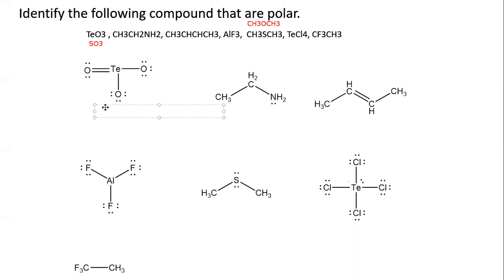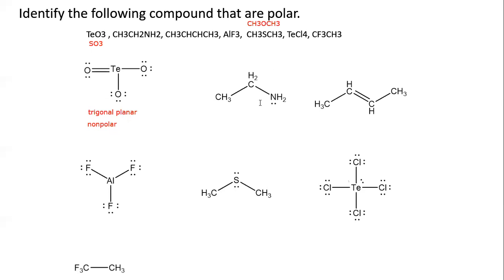And so here, with three bonding pairs, no lone pairs, this is trigonal planar geometry. Trigonal planar geometry means that the dipoles on each set of bonds are going to cancel out because they're all symmetrical. So this would be a nonpolar compound, because again it's trigonal planar. If it's trigonal planar, the dipoles are arranged in such a way that using geometry they cancel out with each other.